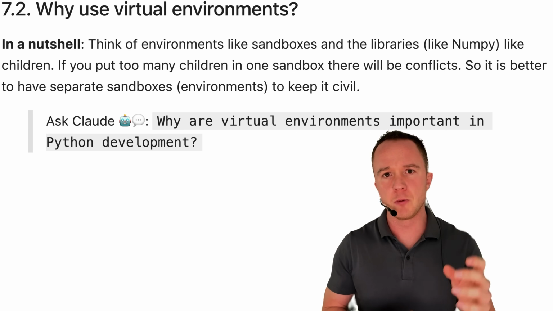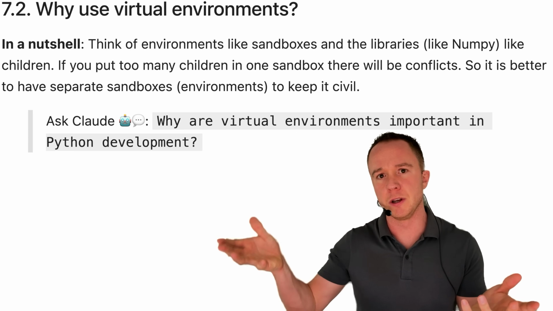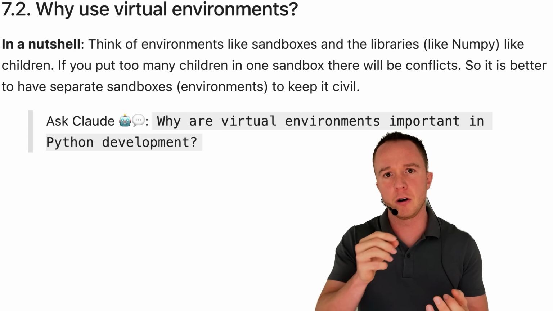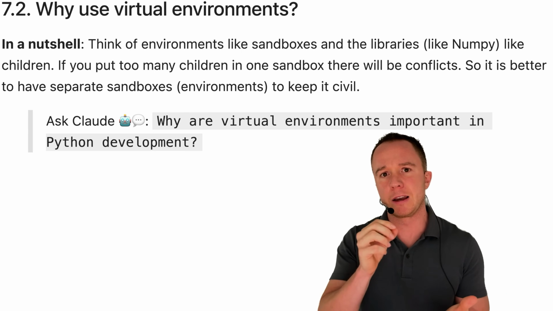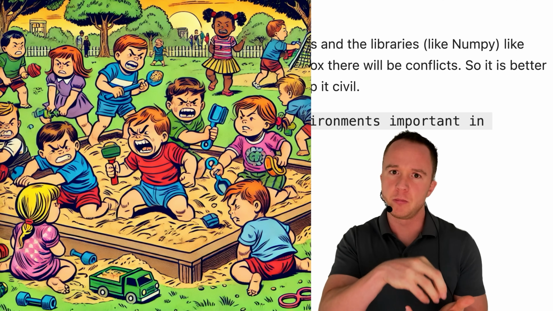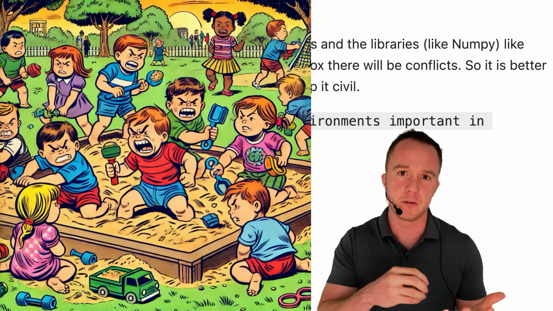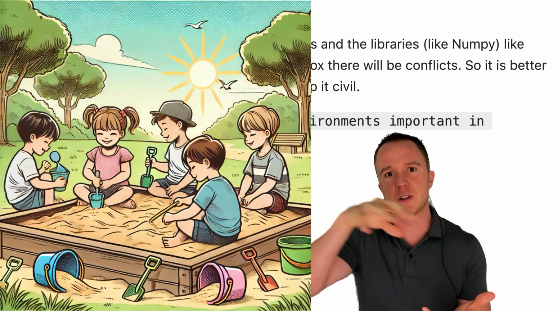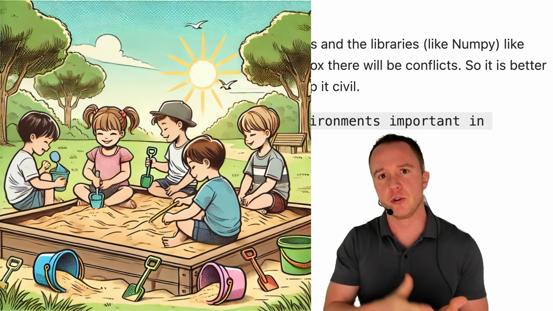You can think of environments like sandboxes that are completely independent of one another. And you can think of libraries like NumPy and Matplotlib like children. If you have too many children playing in the same sandbox, there are going to be conflicts. So we need to create separate sandboxes for separate projects to keep it civil.